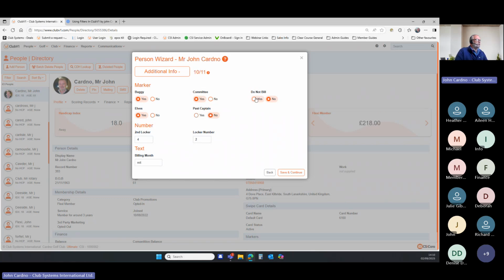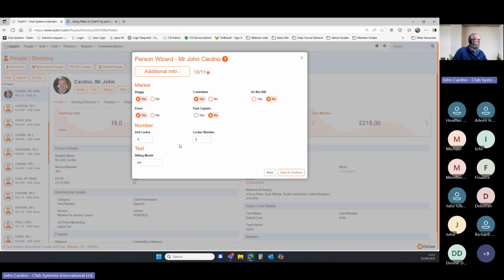Say, for example, and it's not so much for filtering, but you have someone who joins basically near the end of the season. So you maybe bill them, say your bill is going to go out in January, but they join maybe November, December. I might put a marker, say do not bill, and all that simply means that I can then filter when it comes to billing so that they don't get included in the annual bill, because you don't want them having two bills.